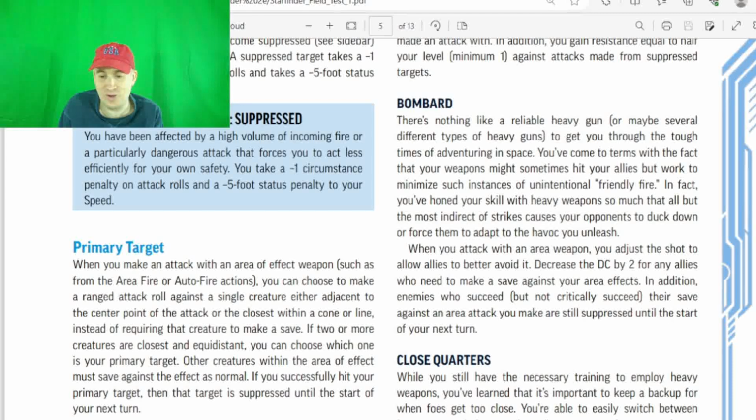When you attack with an area weapon, you can adjust the shot to allow allies to better avoid it. Decrease the DC by 2 for any allies who need to make a save against your area effects. In addition, enemies who succeed, but not critically succeed, their save against your area attack are still suppressed until the start of your next turn. Okay, that's pretty cool. So basically you're not going to hit your allies, your allies are going to be better equipped to avoid your area attacks, and enemies are suppressed even if they succeed on their saving throw. That is completely dope.